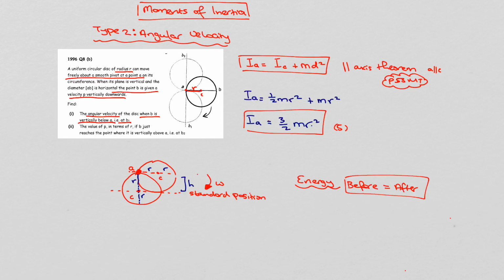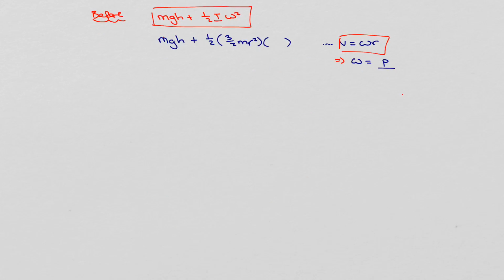So if that is rotating all the way around, what we'll end up with is a whole circle, so our angular velocity given down. Therefore this is 2r for the radius as the circles continue to rotate around. So the radius of the path is 2r. Putting that in, that's p over 2r, and I have to square that.